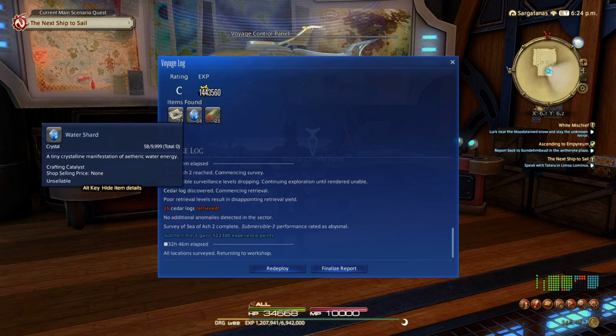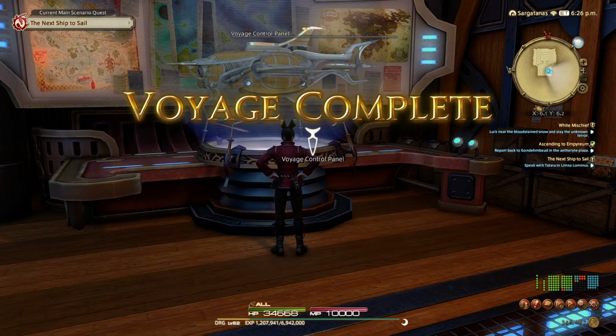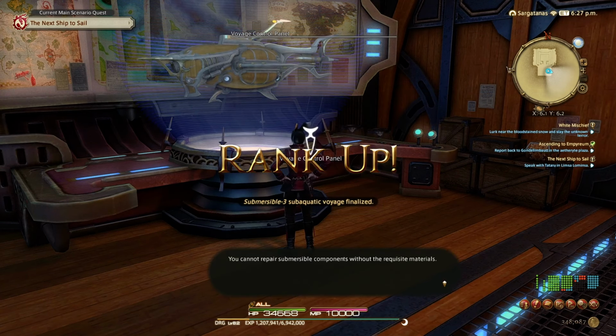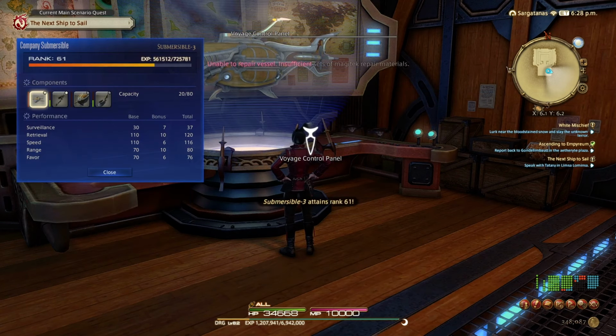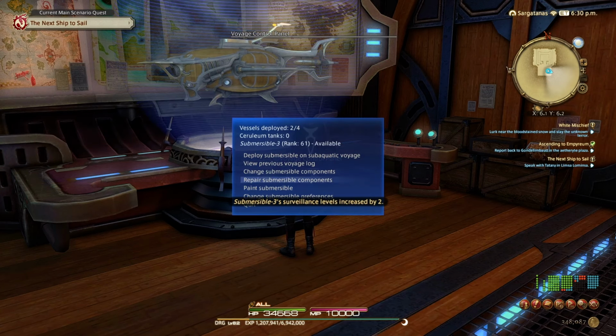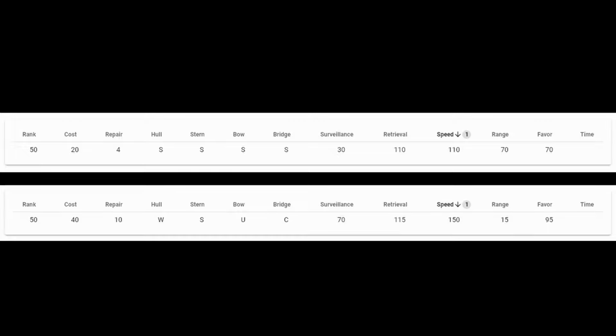So the parts we need are shark for all 4 slots on all 4 subs. Use those all the way up until level 85. At 85, we will swap to WSUC, and you may ask yourself, why not just get those right away? Well, first of all, I don't recommend it, because at rank 50, the default 4S parts have 110 speed and 70 range. At rank 50, WSUC has 150 speed and 15 range.